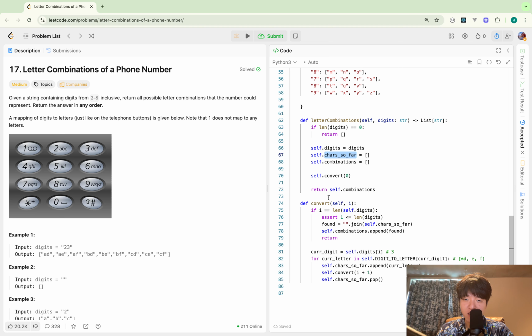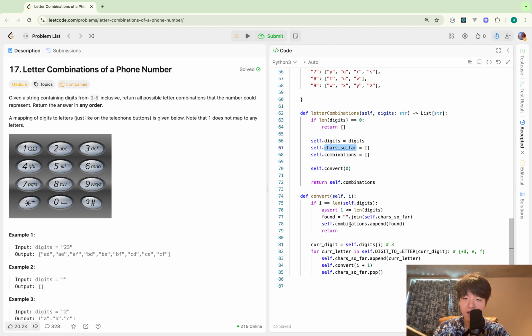As the base condition, if I've exhausted all the characters in the given digit string, that is the base case, and I build the converted string and append it to the returned global list. Yep. Okay, that being said, I finished my today's coding practice. Thank you so much. Bye.